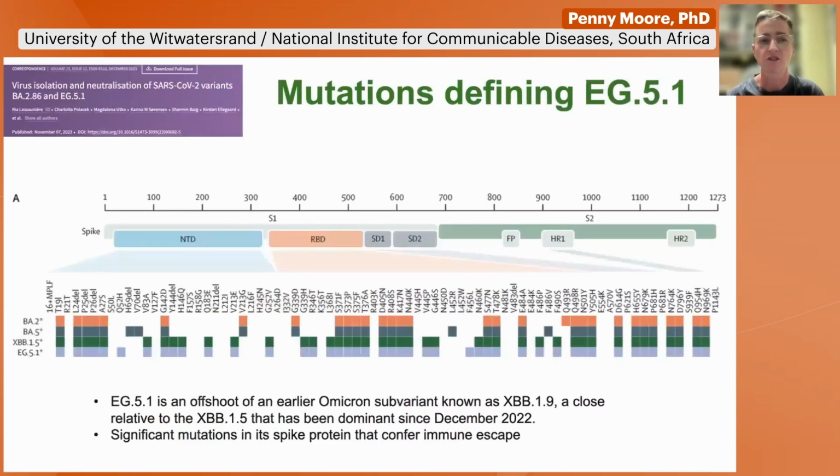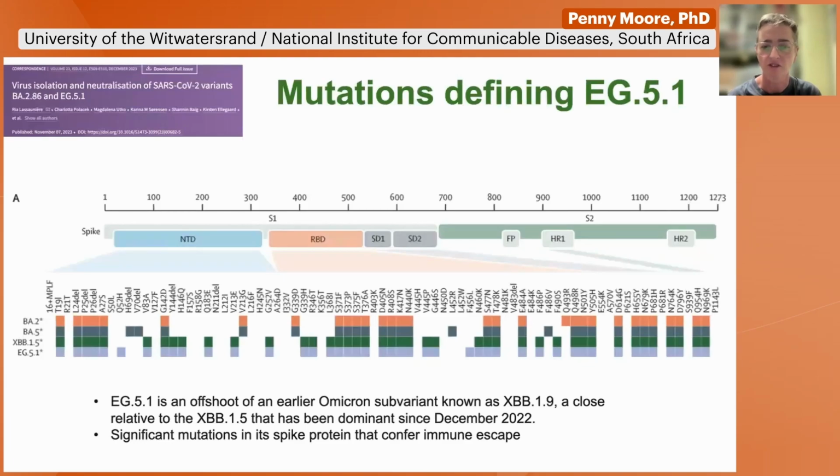So I said I was going to spend much of the talk speaking about these two variants, and what I've done here is to summarize the state of the art, essentially, the most recent papers describing the features of both BA.2.86 and EG5.1. This figure is taken from a publication by Riel-Losanier, and what it shows is the mutational profile of EG5.1 down at the bottom. It's compared to BA2 in orange, BA5 in the darker blue, XBB1.5 in green, and then down at the bottom you can see the new variant EG5.1. And you can see that it's very similar, in fact, to XBB1.5 in terms of its mutational profile.